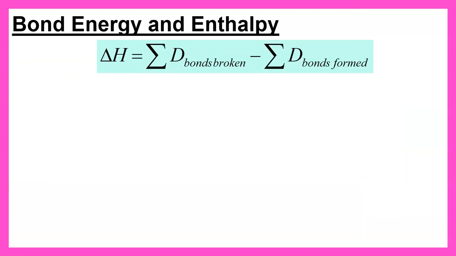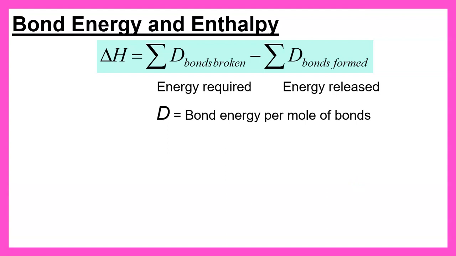We practiced a little bit calculating bond energy in an earlier chapter. I like to introduce it early and bring it back when we get to this point. So remember that the overall energy is going to be the energy required to break those bonds minus the energy released when those bonds are formed. Once again, be careful that you remember these are per mole. If they give you grams, you're going to have to convert to moles and then do the problem using that conversion in there.